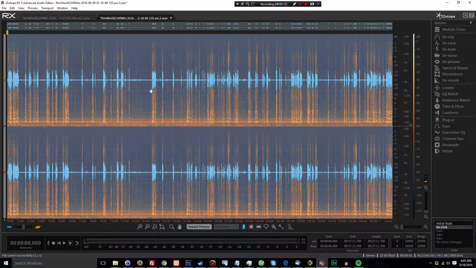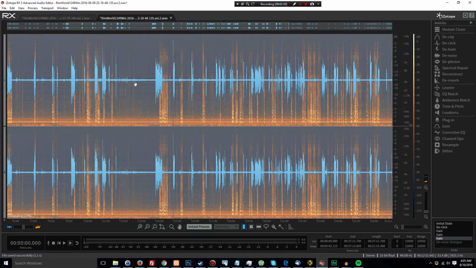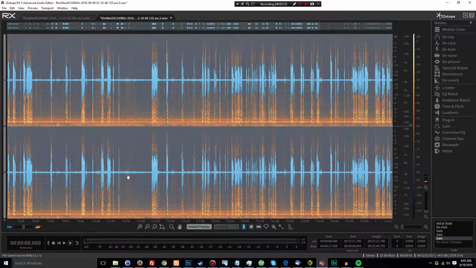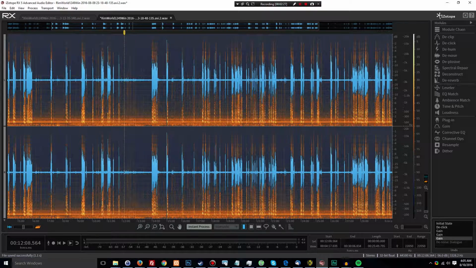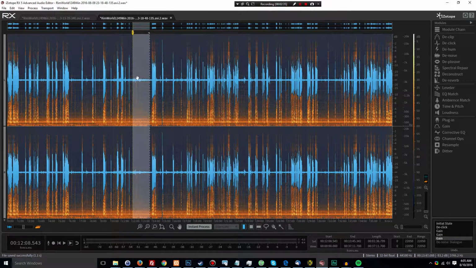Isotope RX5 has some pretty powerful plugins. Then secondly, I boost the gain up a little bit so that the ambient noise in the background will be filtered out better when I start applying compression to this audio. And then I will select a spot of the audio that is actually quiet. For example, right here, this is an area where I'm not talking, so it's just ambient background noise.